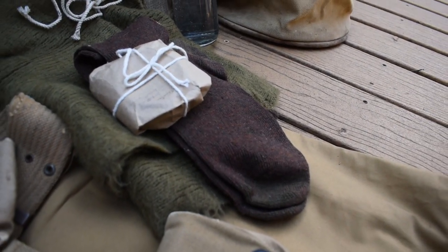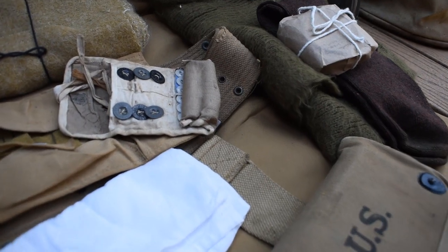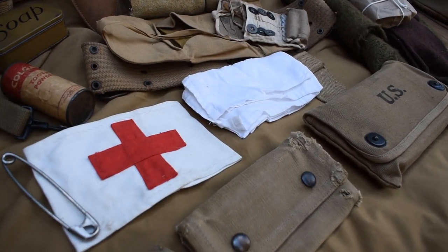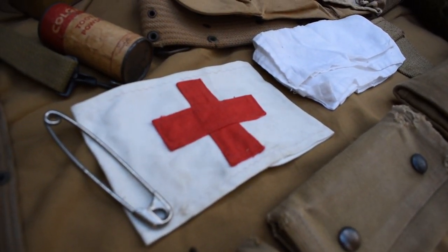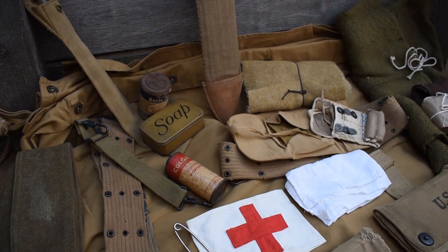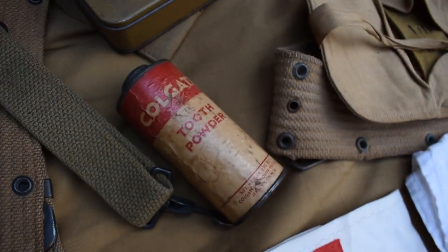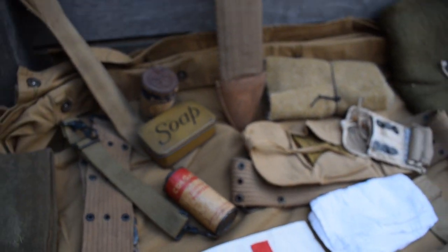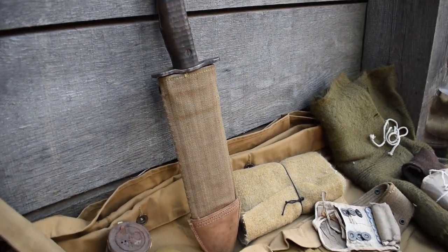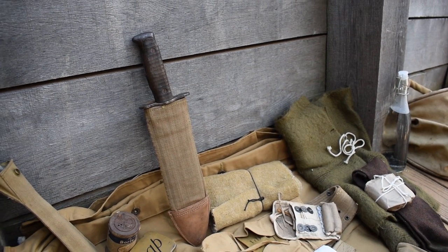Items from home included socks, care packages, scarves, and sewing kits to repair their uniforms, and handkerchiefs. Of course the medic would have his easily identifiable Red Cross armband so that combatants would know he was there to help and not to fight. The hygiene and health of soldiers unrelated to wounds was also very important — keeping their teeth in good shape is one of the best things to keep a soldier able to fight. Whatever hygiene you could do in a trench involved soap and trying to stay clean. Every man also carried a large knife — it was meant for cutting clothing and gear off soldiers to access a wound, not necessarily for fighting an enemy.